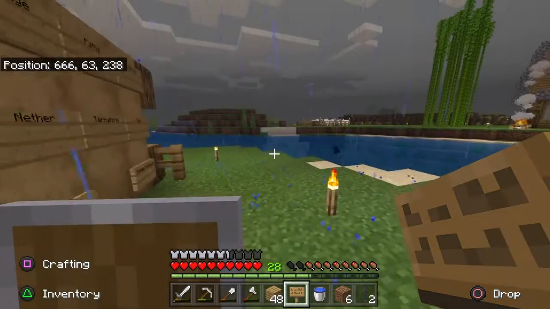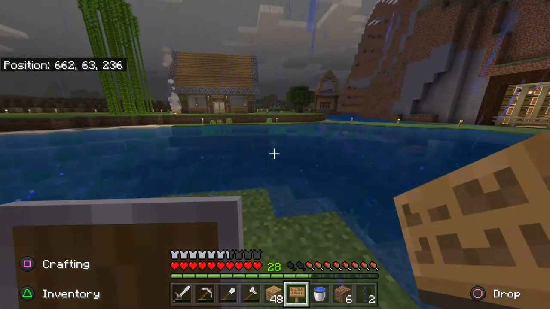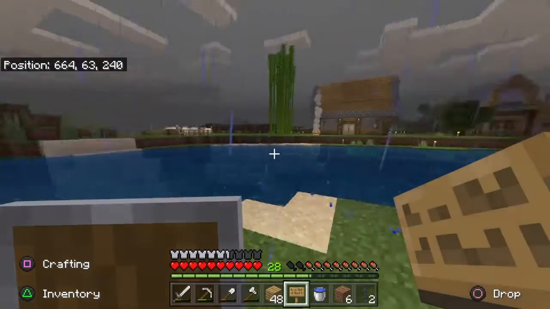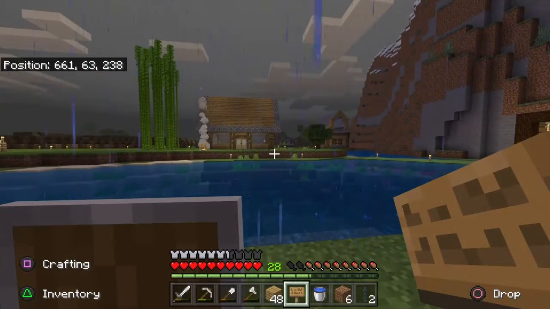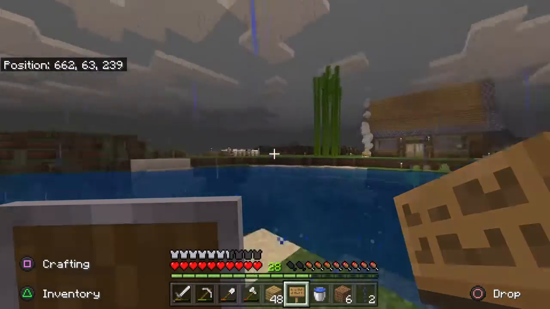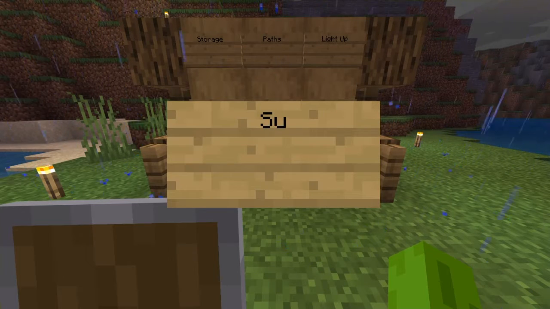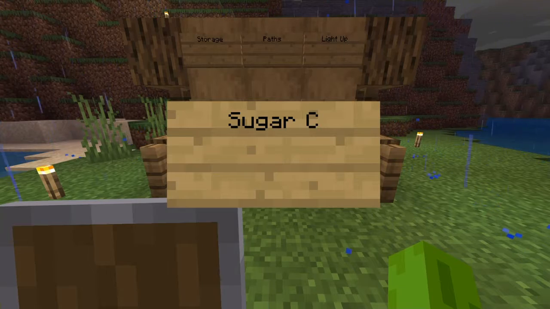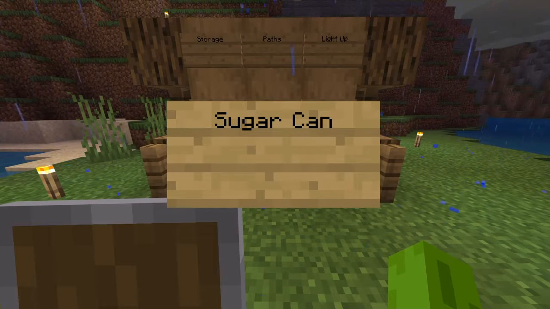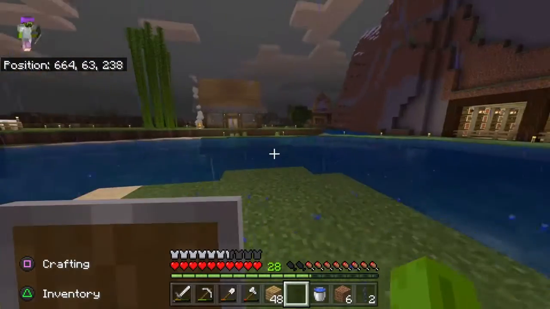So, we've got Nether. And then, what should we say? We need also an enchantment area, which we're going to have to set up a sugarcane farm for first. So, I will just write sugarcane. And boom. Right. That's it.